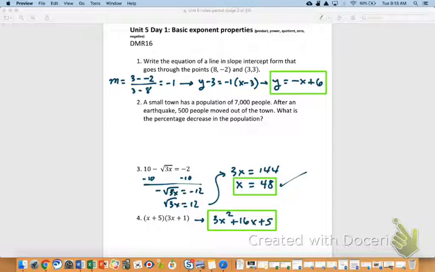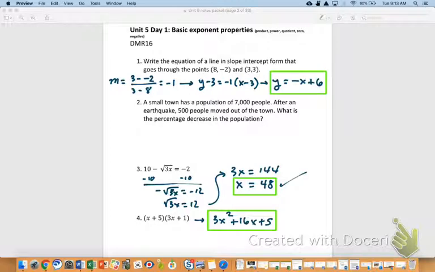So what's the answer to that? 500 people left. So does that mean that there was a 500% decrease? No. Doesn't it matter how many people were there to begin with? Think of it like this. If a town had 1,000 people and 500 left, that's a big deal, right? If a town had 1,000 people and 500 of them left, what percent left?